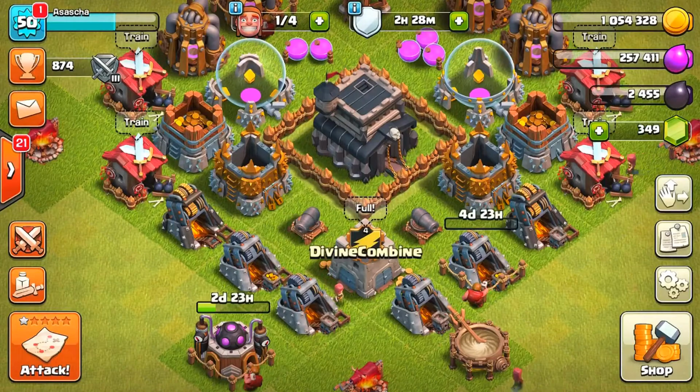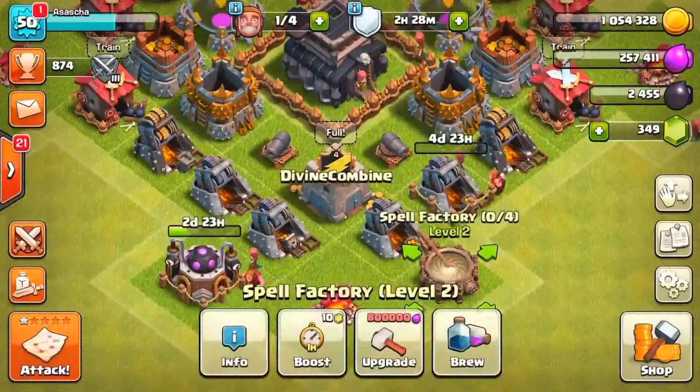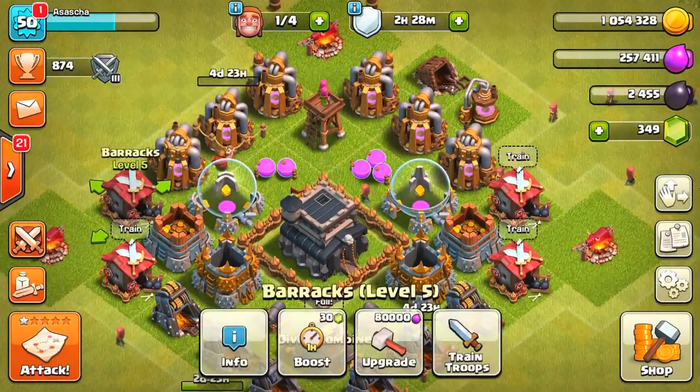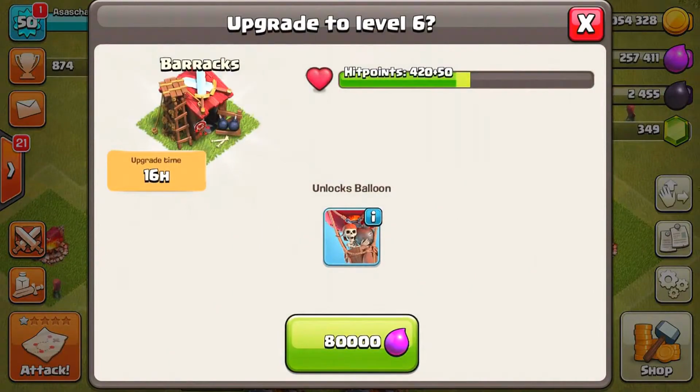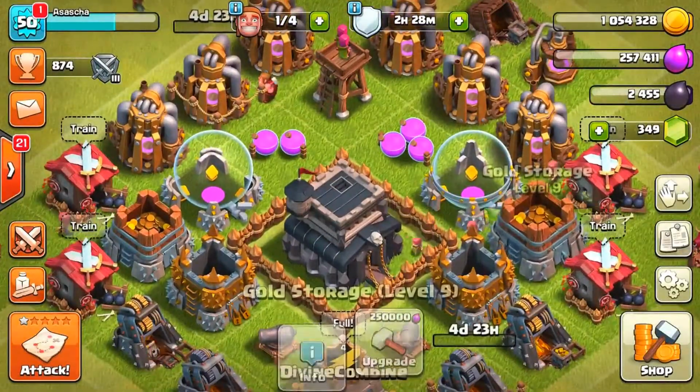And what other upgrade can we do? Can we upgrade the spell factory? We could, but we sadly don't have enough elixir for that. Can we upgrade anything else besides the collectors really? Yes, we can upgrade the barracks. So should we upgrade a single barracks to the max level? I don't know. Maybe we should actually do the storages first.